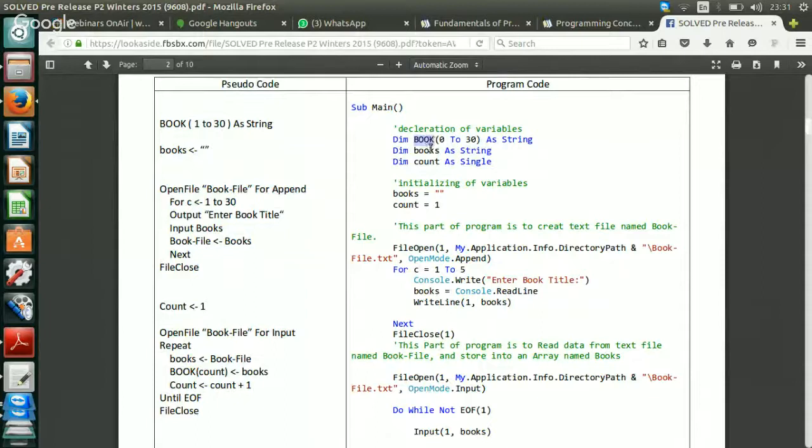And this another variable also has a data type string. This count variable here has a data type single. Basically, single means a numerical value. This variable will contain numerical data. Single is used to define it in Visual Basic.